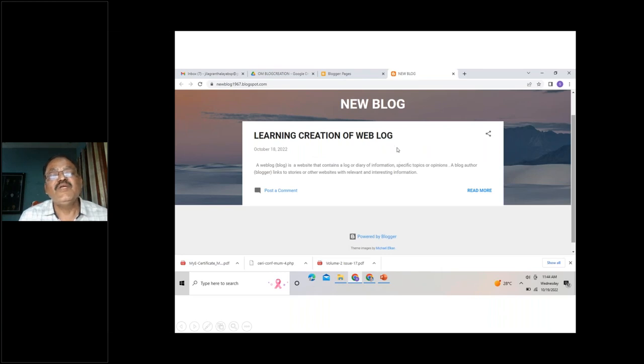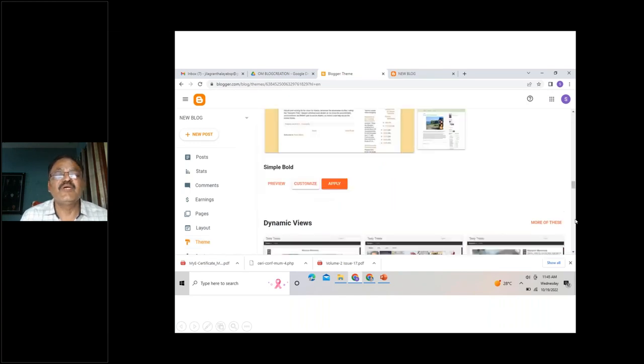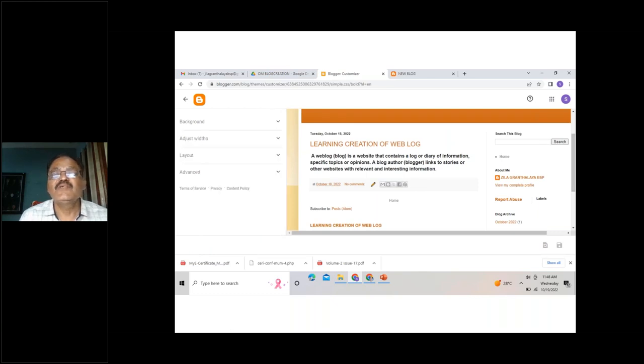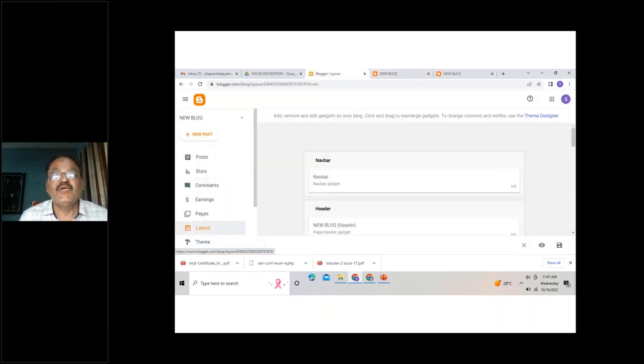So this is when you haven't selected any type of theme, and you are seeing that it's very simple. Now you have to make it decorative. It has to be attractive, so that your readers can access it with ease. So we have different themes here, and they are freely available, you can select them. How you will select and customize it, and one more thing which is coming to my mind, because some of my friends are also asking about Really Simple Syndication, RSS, I will also let you know today, because it's very important.